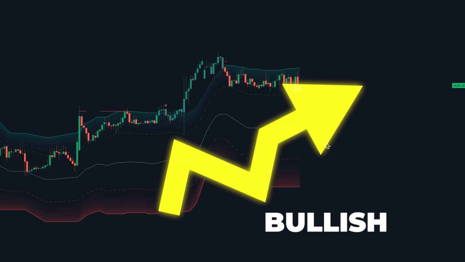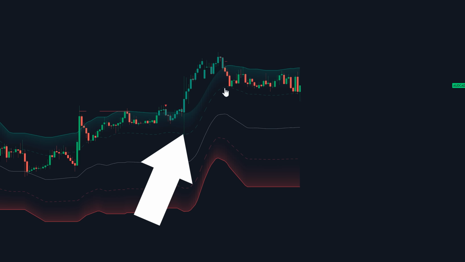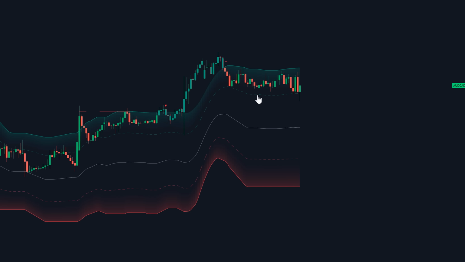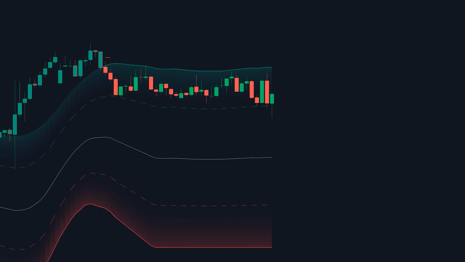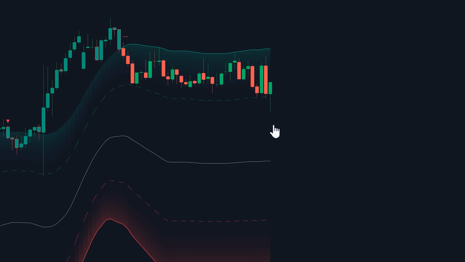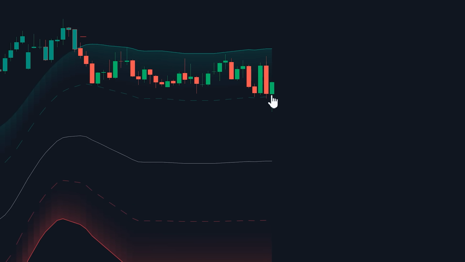Now, to take a long position, number one, you want to identify that the trend of the market is bullish. Of course, that is going to be indicated by having the price consistently trading above the midpoint. But for this particular strategy, we need it to be a strong enough trend. So you want it to be trading mostly above the upper inner band, this dotted line up at the top. Once we have that, we need the price to come all the way down and touch the dotted line with a wick, like it did here. And then we would need to have a green candle, which is going to be our entry candle. Ladies and gentlemen, this is our pullback.